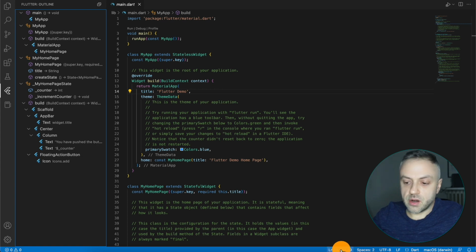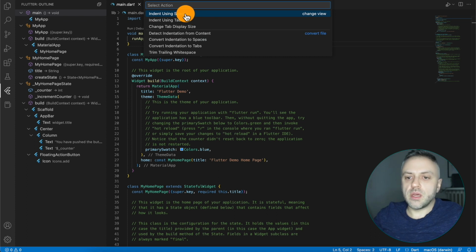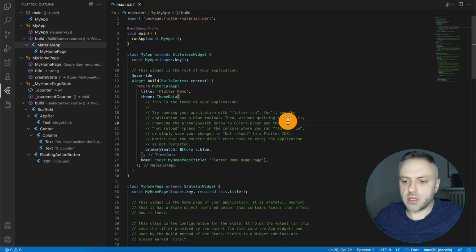So we have the current line, the current column that's going to change depending on what you're doing. You have the spaces, which is the tab spaces. That's kind of what you want. You can change that. You always want to be indenting using spaces as the first thing, but you can change how many that is. We have 2 spaces, which is fine.